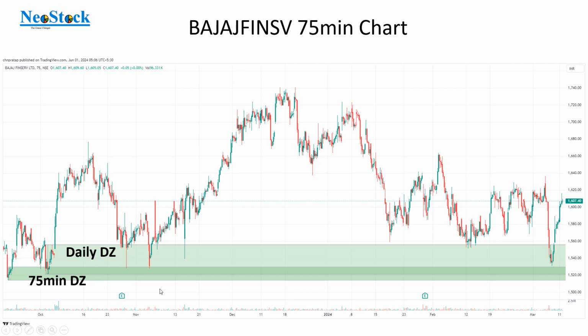But definitely one day this lower time frame zone will be violated. See, every zone should have an expiry period, but we never know when it is. One day the order flow will be completed, or one day institutions may not add any new order flows. But till that time, we get a lot of trade opportunities.